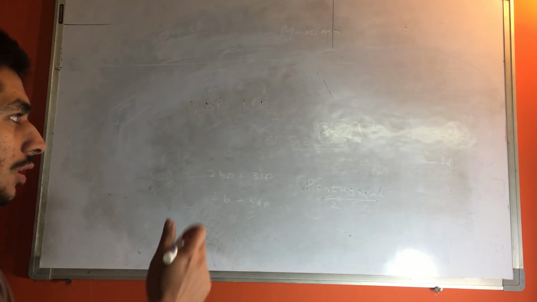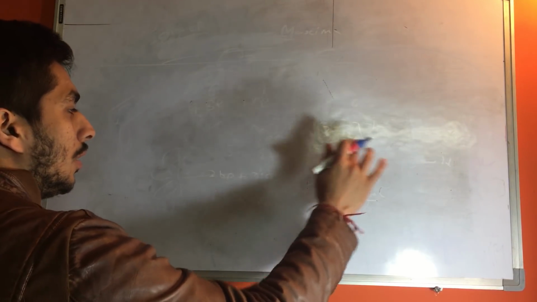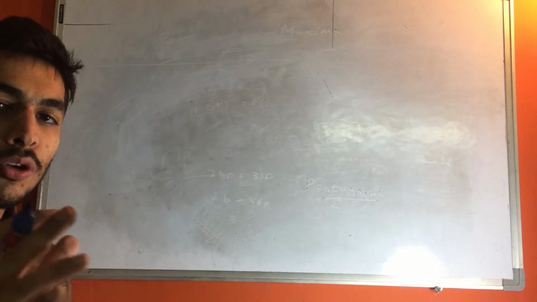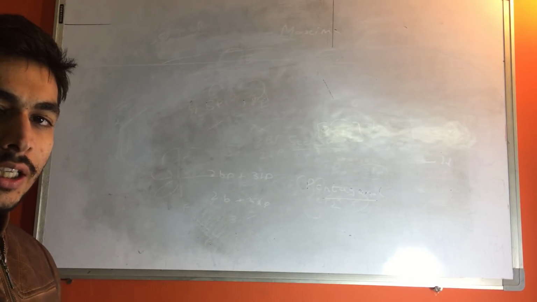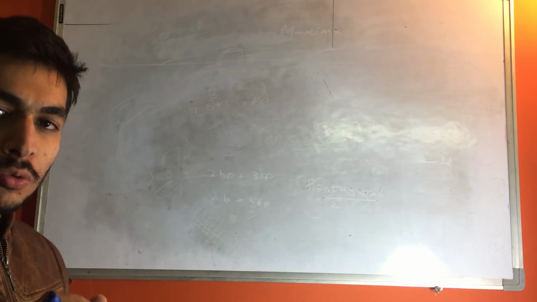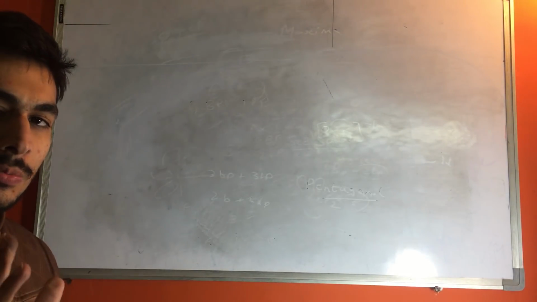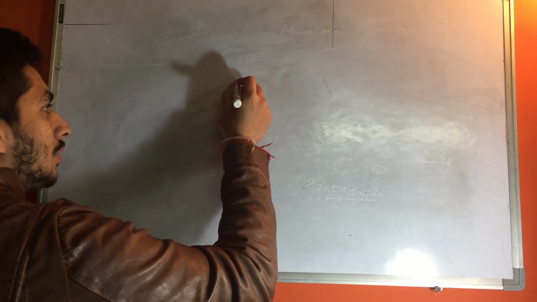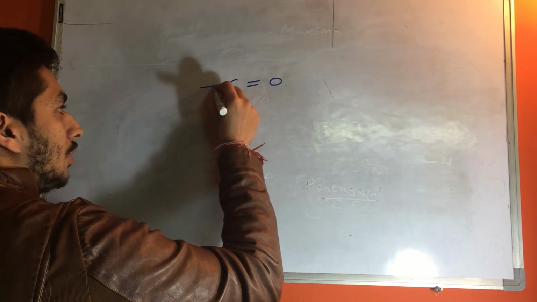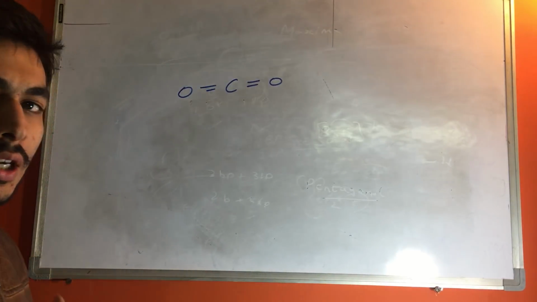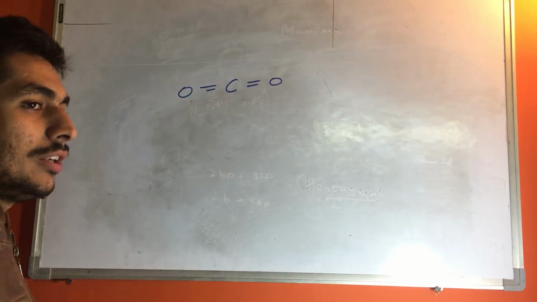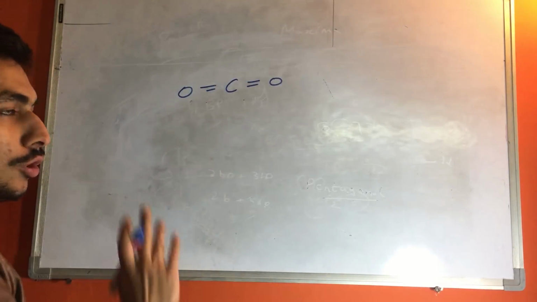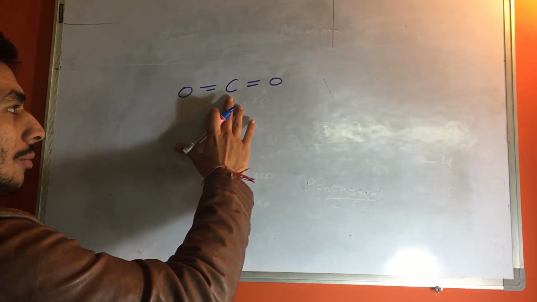Okay. Now, first of all, it is all about the number of electron pairs. So any given compound, you have to first and foremost find the number of electron pairs in it. And how you do that is, see, for example, let's say you have CO2. This is your compound. Now in CO2, you have to first see how many valence electrons are there with the central atom. First of all, you have to identify the central atom. So the central atom in this compound is carbon.